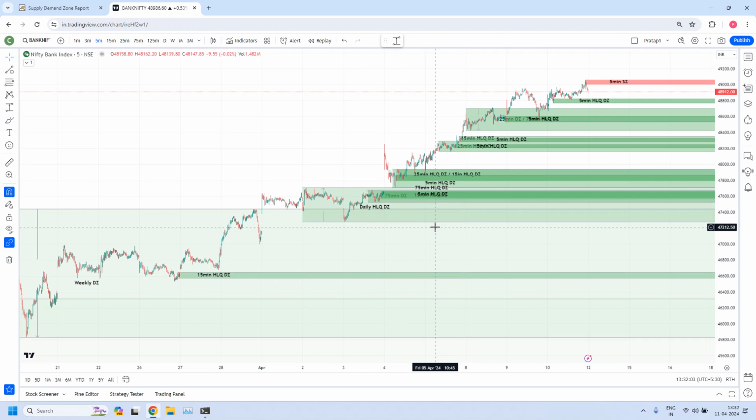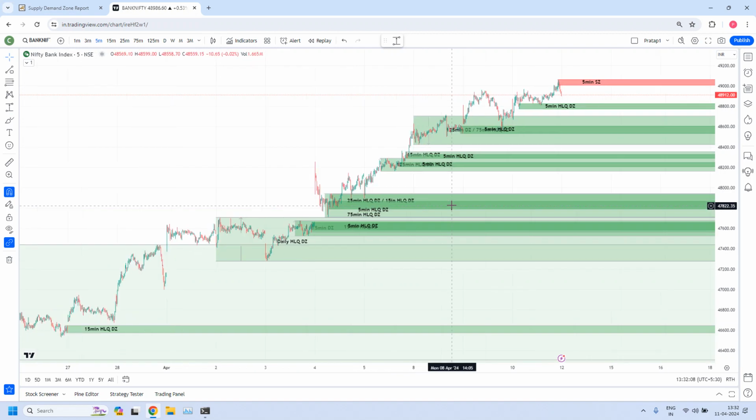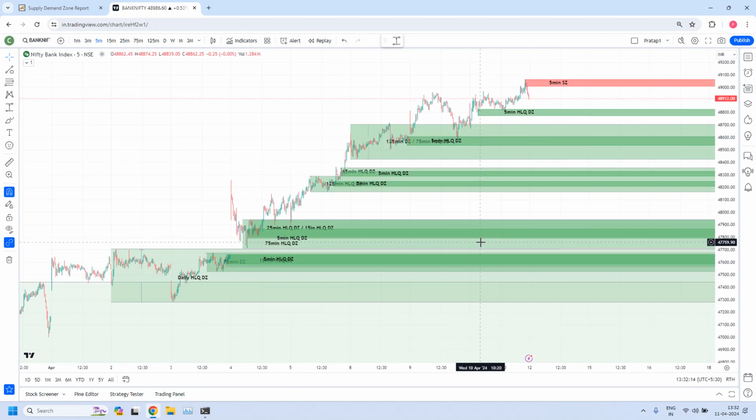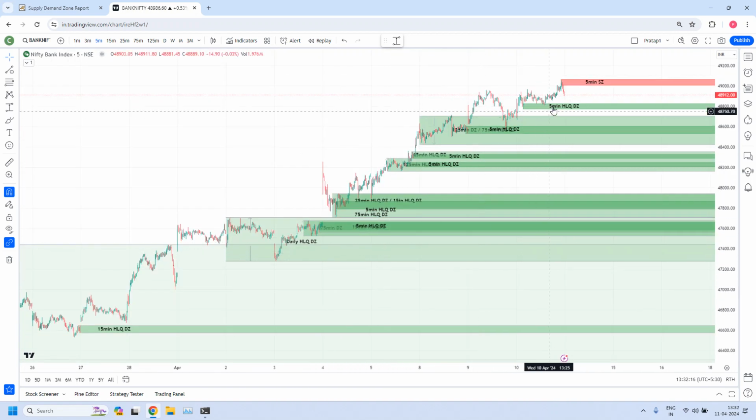You have several options available here to consider why this zone is very, very important. This is a daily high liquidity demand zone. But of course it takes time, because now prices are very far away from here. I am saying in future, if they are coming here, remember this analysis. That is what I am trying to say, because we have a fine-tuned area here.